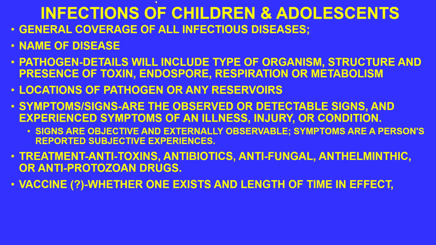Symptoms, signs. Now remember that a sign is objective and externally observable. Symptoms are a person's reported subjective experiences. So what we're going to try to do is cover these as they relate to the illness, injury, or condition. I will also try to mention if there are any antitoxins, antibiotics, antifungals, antihelmintics, or antiprotozoal drugs, and whether or not there is a vaccine and what is the time length of its effect.